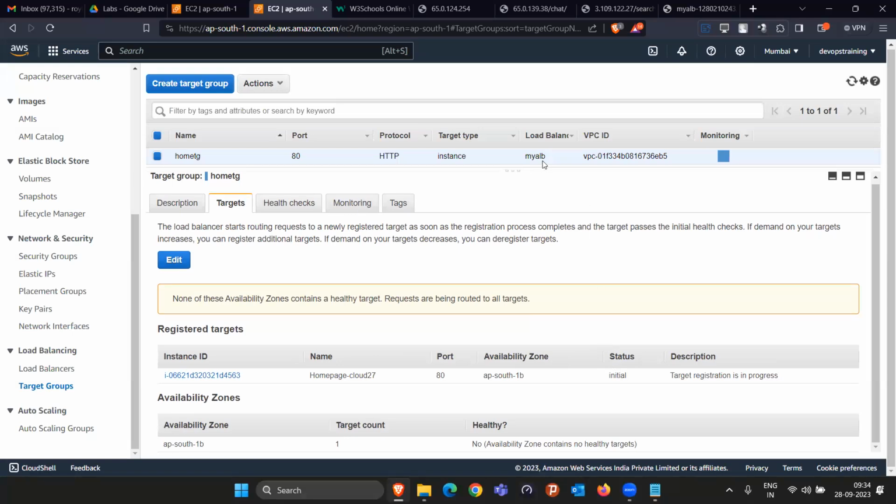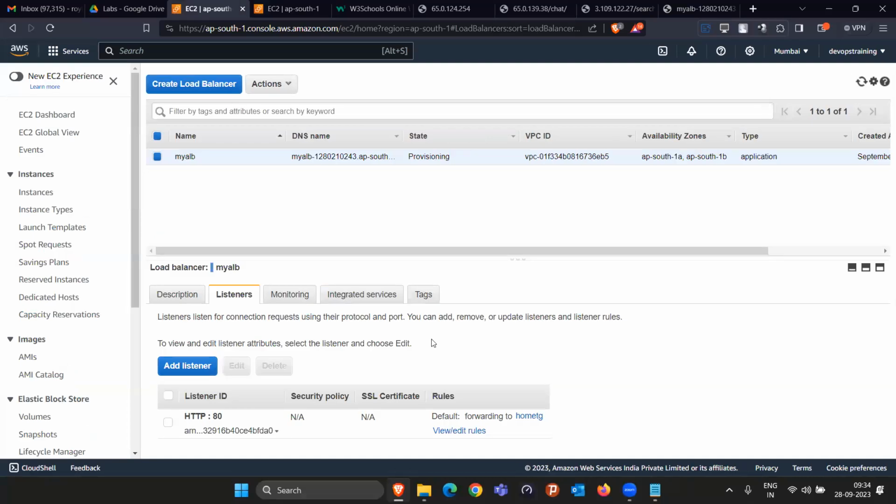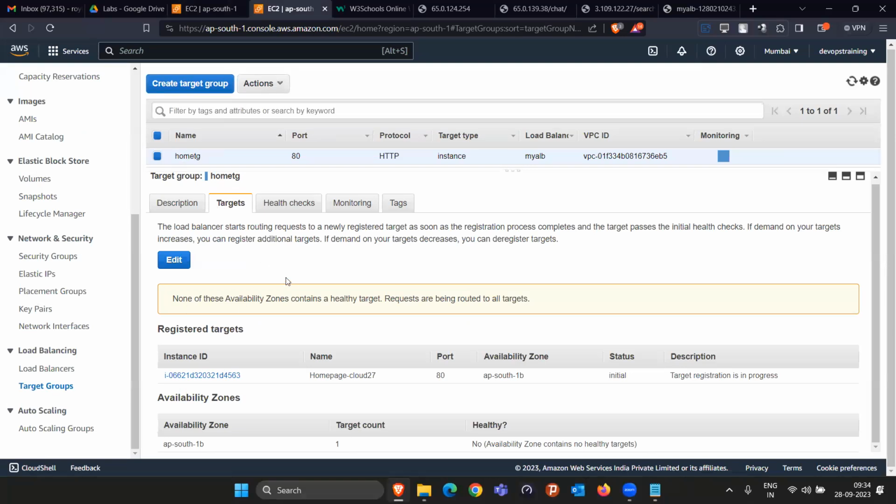So currently our load balancer will only be able to communicate with the home page. I currently did not guide it on how this application load balancer is going to reach the chat application or search application, so don't get confused. Currently our load balancer will only transfer the traffic to the home target group. That means if somebody directly hits the URL on port 80, it will forward the request to the home TG, and the home TG will transfer the traffic to only one EC2 instance currently, because only one home page machine is there.